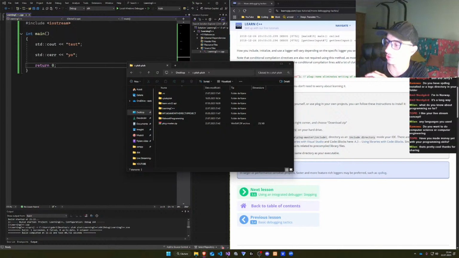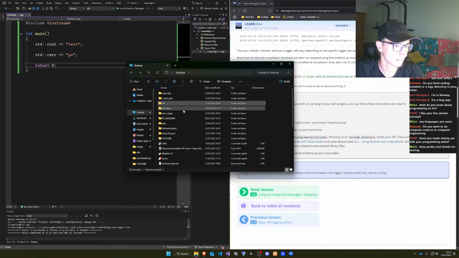Do you want to do computer science or computer engineering? Well, what I want to do is make a multi-billion-dollar business with code. I'm not really a fan of computer science. I did do it in my GCSE degree, but some bits are quite boring. I prefer getting into the nitty-gritty, like doing low-level stuff in programming. I haven't done that yet, but I'm trying to learn how to do it now with C++ because it's pretty low. I have done some assembly, as you can see here.